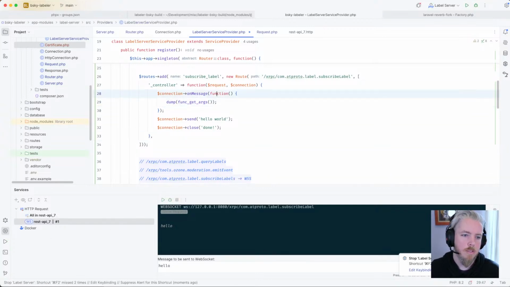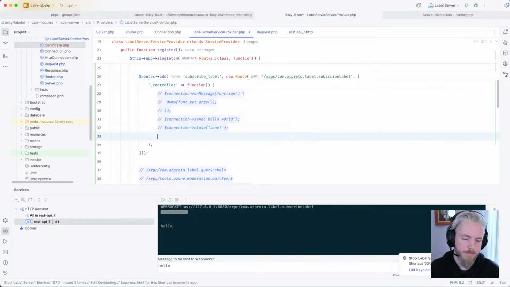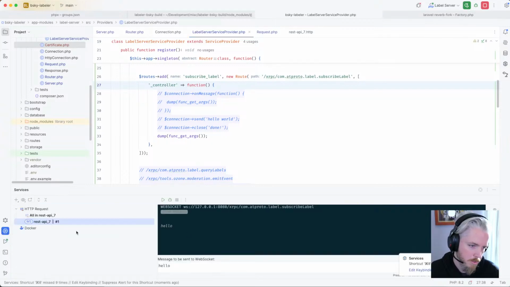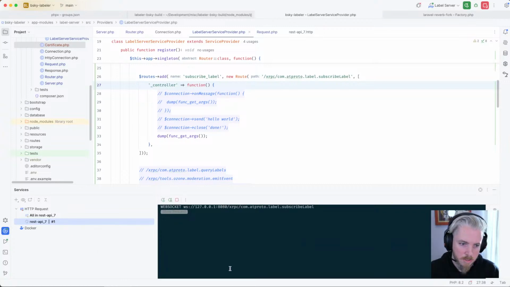Maybe let's just go back to dump args, XRPD, subscribe label. All right, start our server, and then we will start this WebSocket.